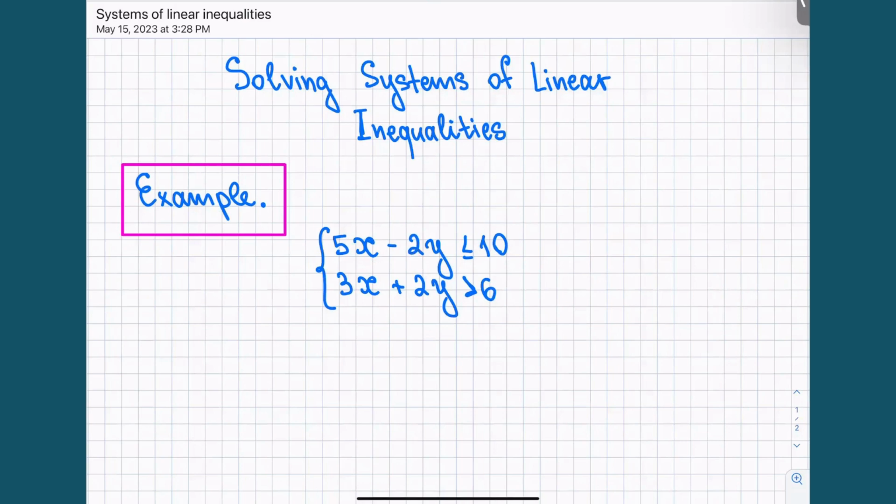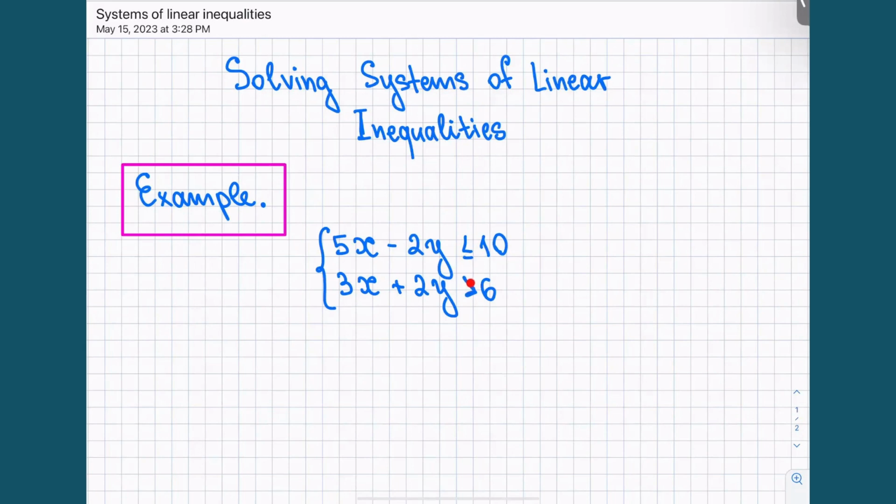Also, I want you to pay attention to the second inequality. It is linear as well because x and y just form the linear combination, because you have a summation of x and y, and then x is multiplied by 3, and then y is just multiplied by 2. However, you see that these two inequalities differ. So here you have this non-strict inequality, and the second is a strict inequality.